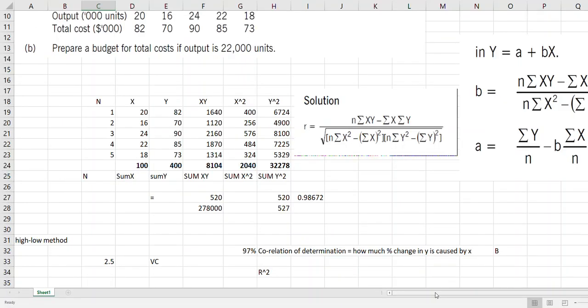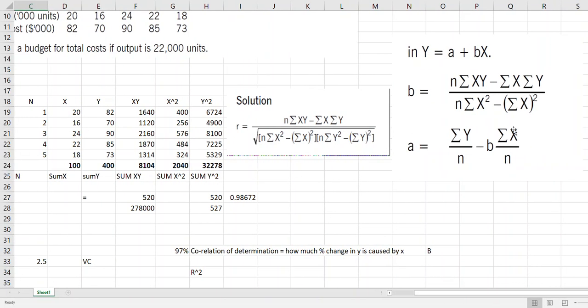So let's go back. We have all the ingredients that we need. This formula is also given to you. Let's find the B first. If you see the top of this formula and the top of this formula is similar, so I can just copy this. And then the bottom is also similar, only we are taking only this part. So I'm going to take this part.